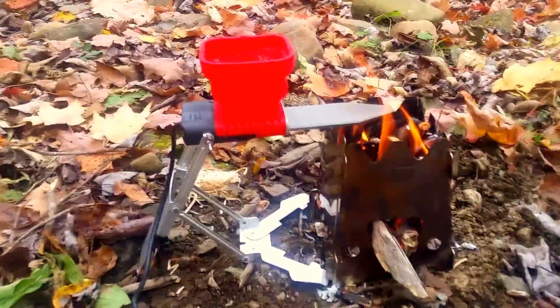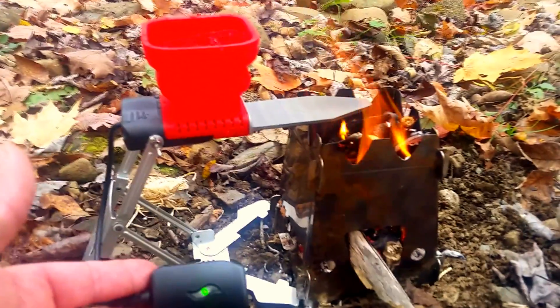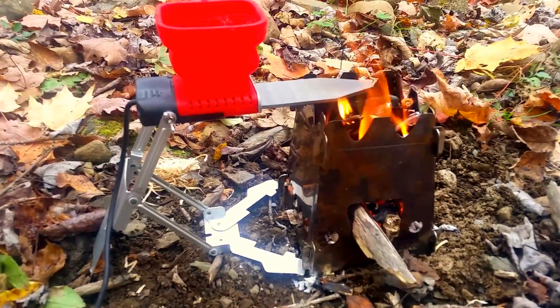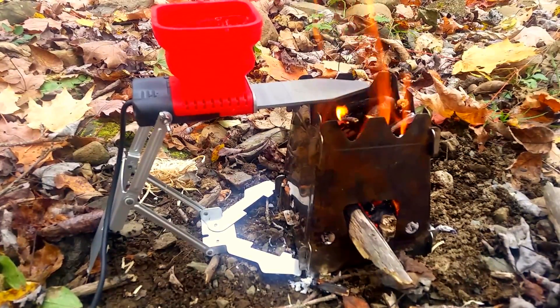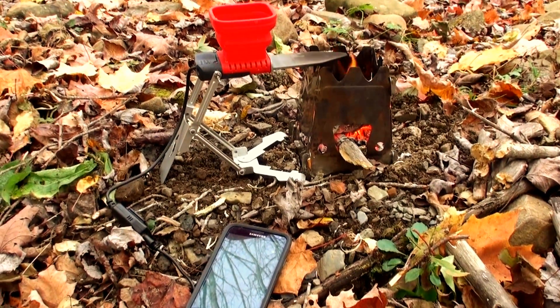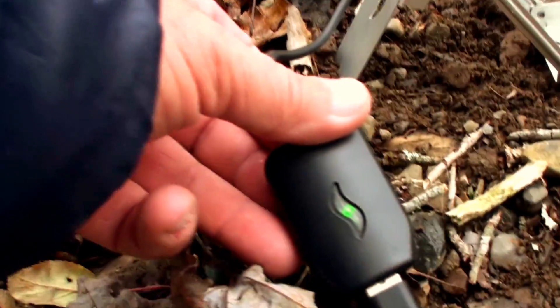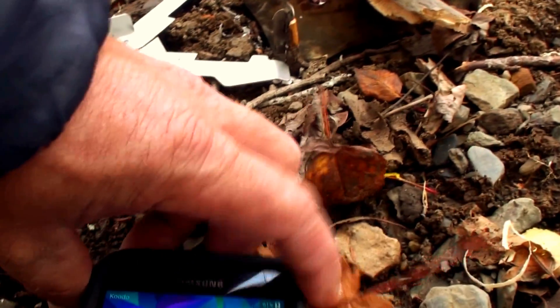There it is, we got her set up and going. Right now it's actually showing that it's ready to charge — it's turned green and it's been under a minute. I'm going to hook up my phone and see how much of a difference it makes when charging. I'm really surprised how quick it was. Here's the whole setup: little stick stove heating it up, got my phone on and it's charging. Down here that's green. I'm not sure if you can see that, but it's charging now.